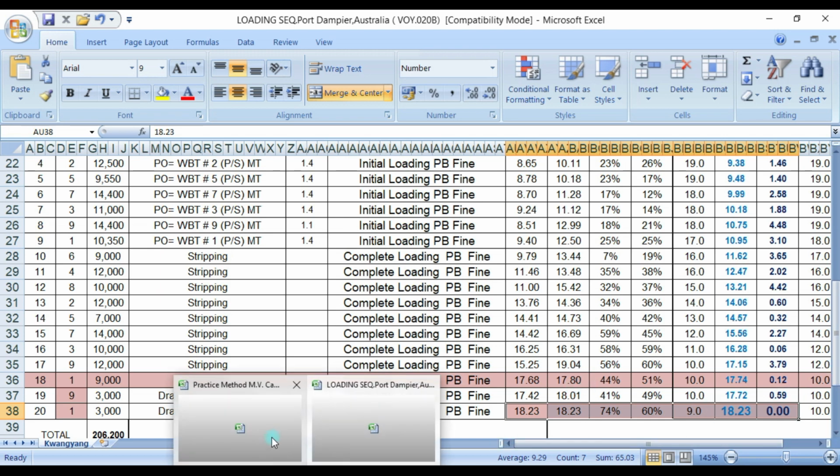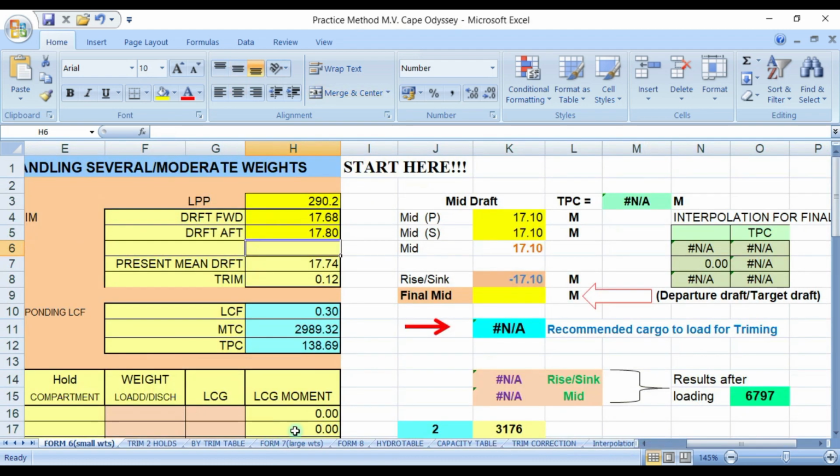According to your actual reading of your midship draft, port will be 17.74, and your starboard mid is also 1774.